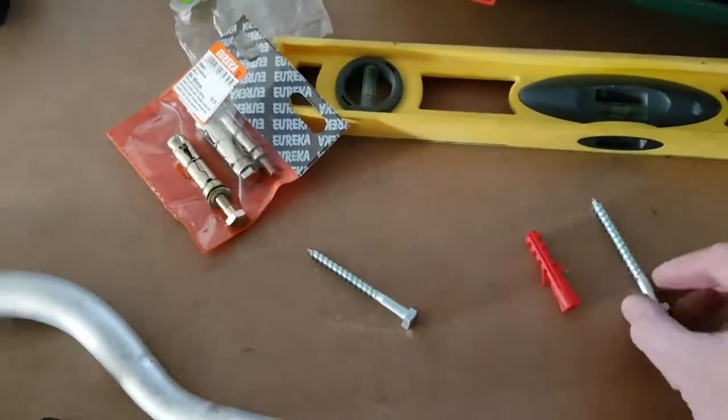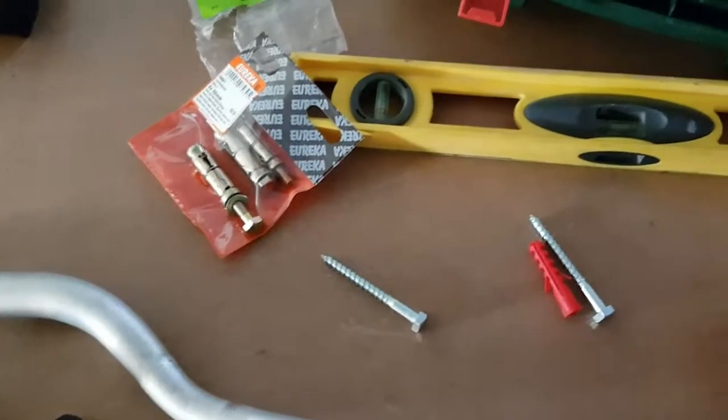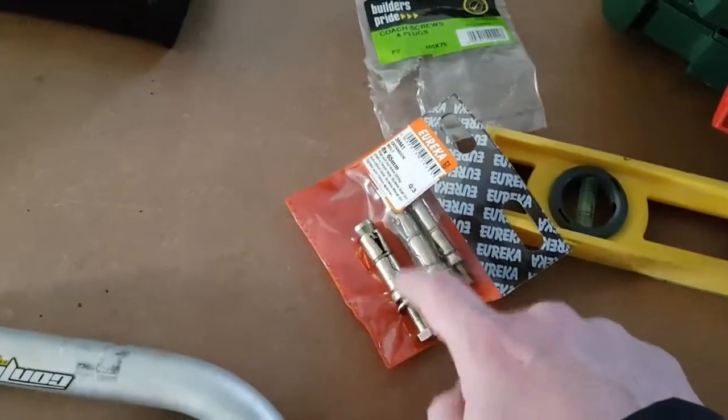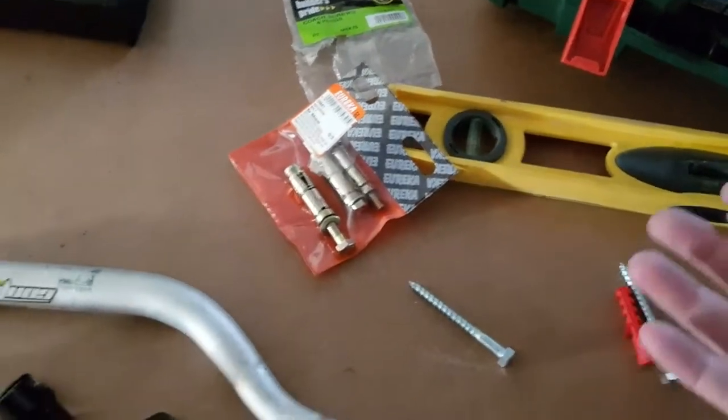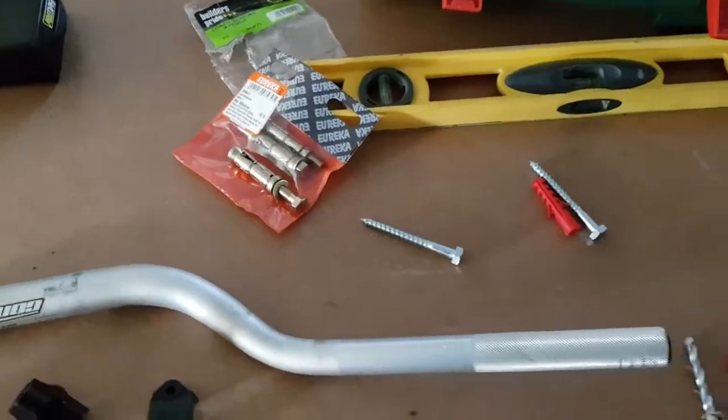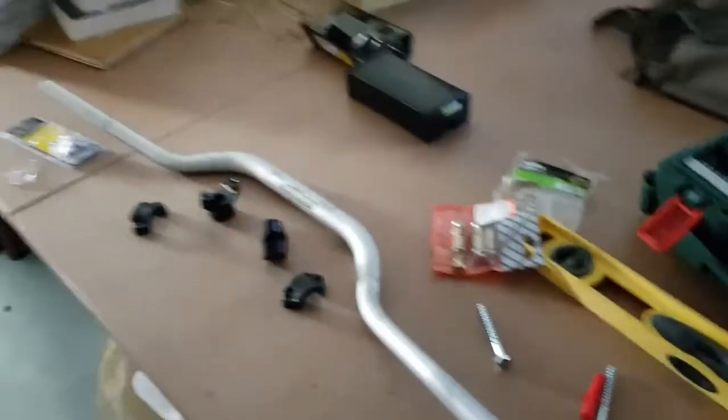We're going to use plugs and a bolt. This is an M8. Or, worst case scenario, we go for the heavy duty. If it carries my backside, it should carry yours too. Right, let's get to drilling.